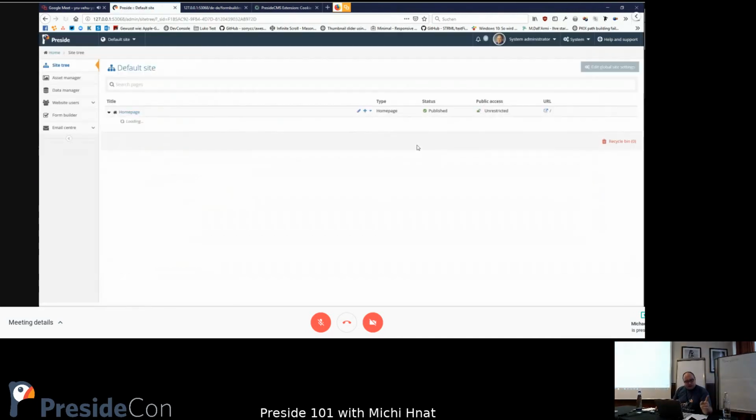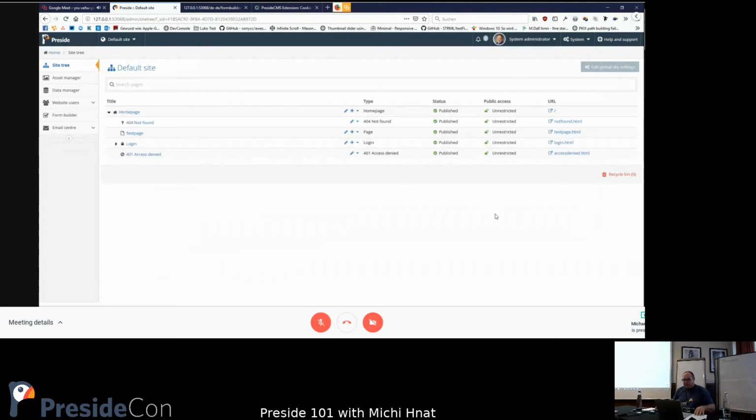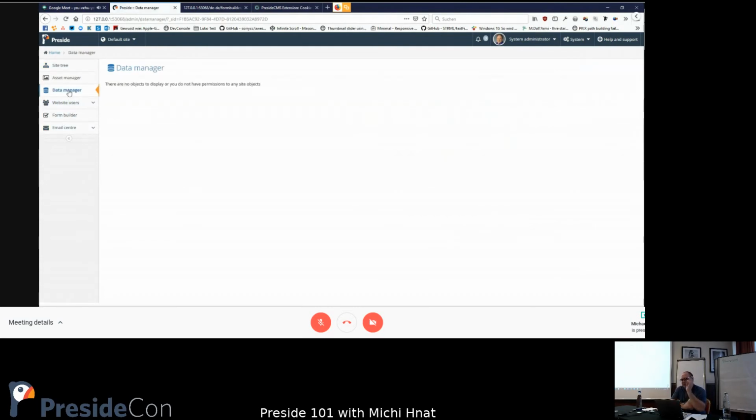Alex said I should show the developer console, and I will do that because what we missed right now is the data manager. And this data manager is a really good way to organize your personal and internal data. So what we had right now is really content management system stuff. But most times you're not using it for websites because you have your own products, you have your own customers in the database, and you need to manage them. And so we are going to add our own object and make it accessible, with all the necessary functions we need.